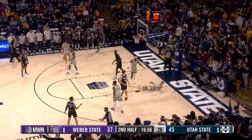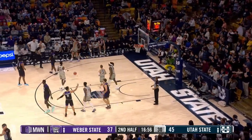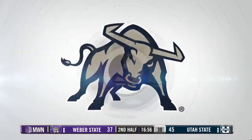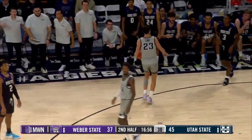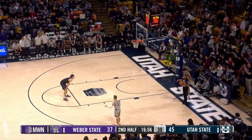Kohler, is that going to be an offensive foul? You bet it is. That's Stephen Ashworth getting in the way of Dyson Kohler, who ran him over. And that's the second foul that Ashworth's drawn here in the second half. You can see Stephen came over to Funk and just kind of put his hands down and said, hey, let's slow down, let's take it easy, let's get a good shot.